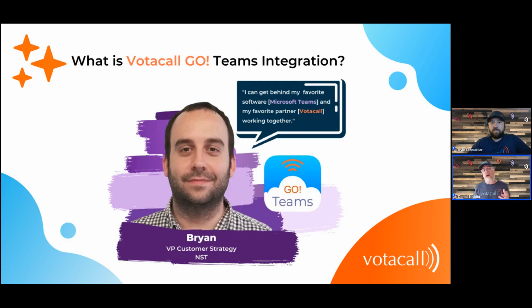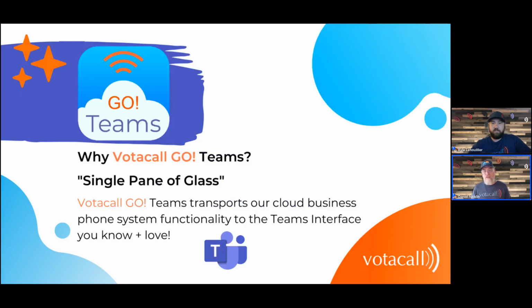And what this quote from Brian was saying is, well, I'm doing my meetings and I'm communicating with my team internally right here inside of Teams. But I love you guys for phones because I know that you're there. I know that you're reliable. I know that you'll help me if there's issues, et cetera, et cetera. And so his big thing was a single pane of glass.